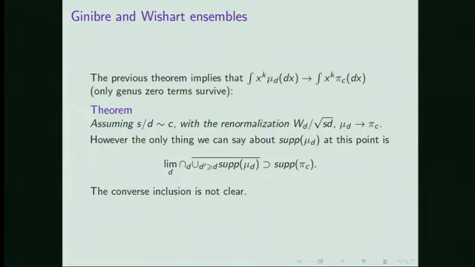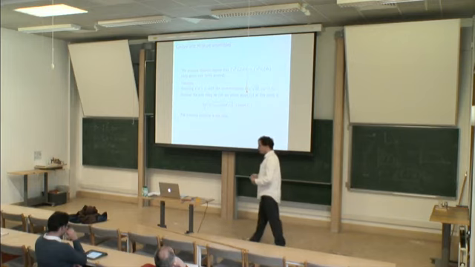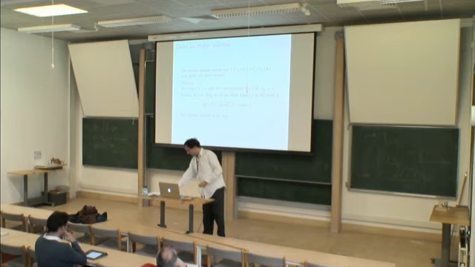So it's not clear. Basically, the whole question, the whole paradigm about the second question, about the behavior of the support, and in particular here the largest and smallest eigenvalues, is what can we say about the converse? Is it true that we are going to have the converse behavior? In other words, will we have, yes or no, a small number of eigenvalues which misbehave from the asymptotic point of view?